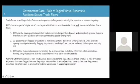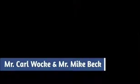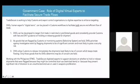So one thing that we're doing right now with some support from the World Customs Organization, we're doing a pilot project in the Philippines, and we're helping them address a particular problem with their targeting or selectivity system. Currently, the selectivity system used by Philippines Customs flags any transaction where the HS code matches an export control classification number. And as many of you may know, ECCN numbers are not perfectly correlated with HS. So just because you have that match does not necessarily mean that you are dealing with a dual use item.